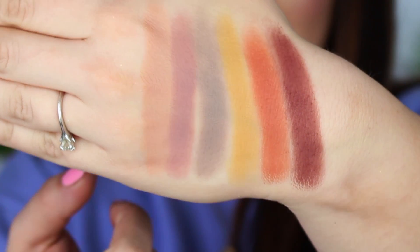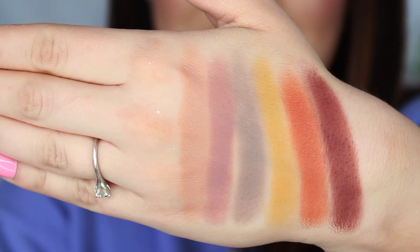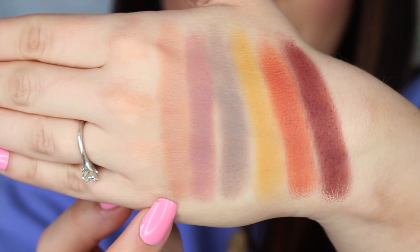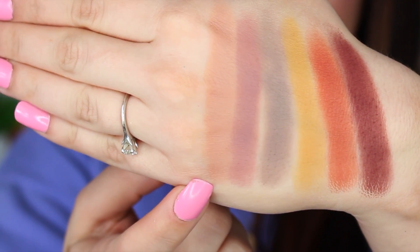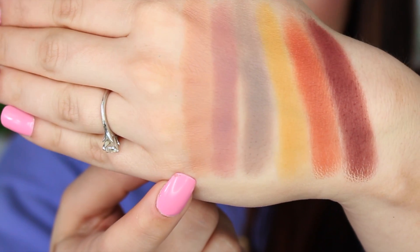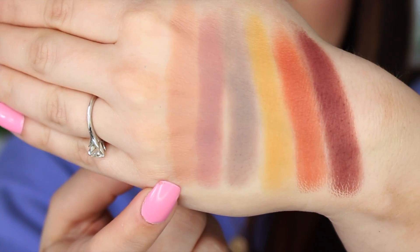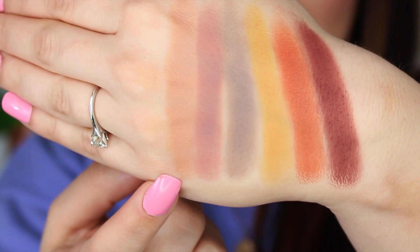Okay, let's get into the individual shades and swatches. So from left to right, the first shade is a beautiful matte, kind of just perfect blushy nude. This is the shade Wake Up Call. It is literally my favorite transition shade in the world. I use it in so many looks, just getting ready every day. It's a shadow that always stays on my makeup desk and I love it.